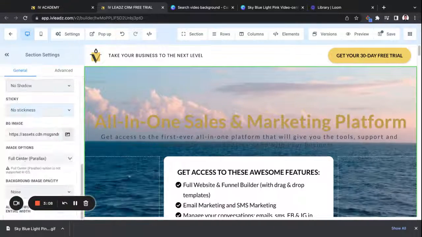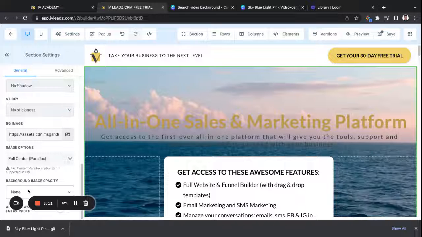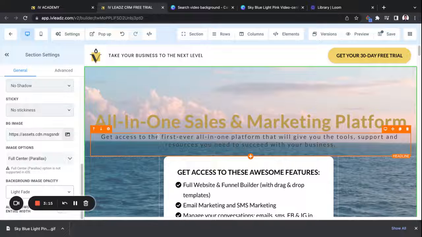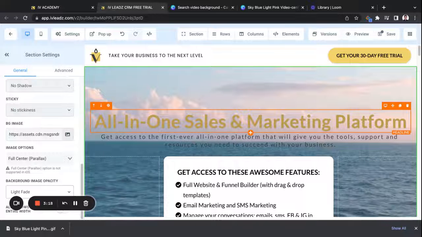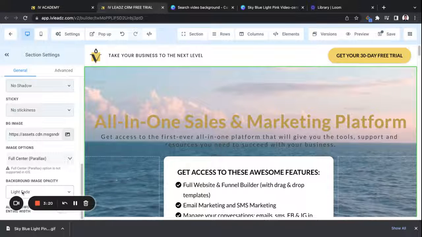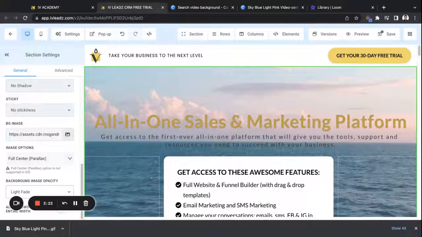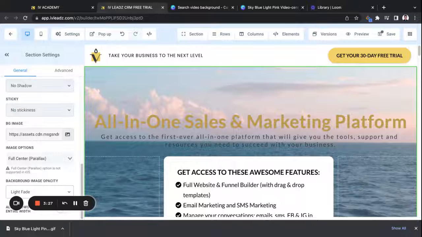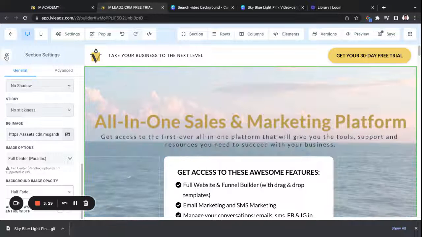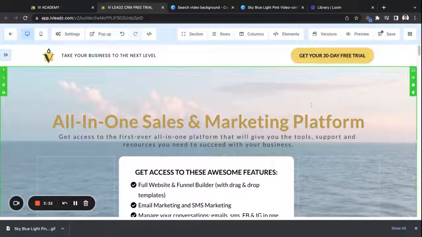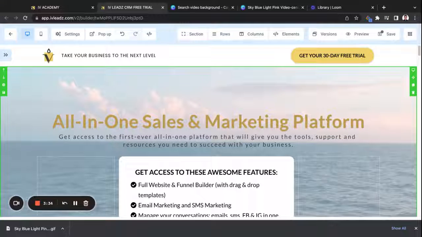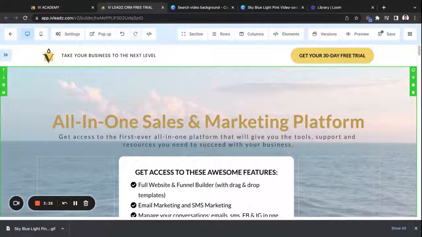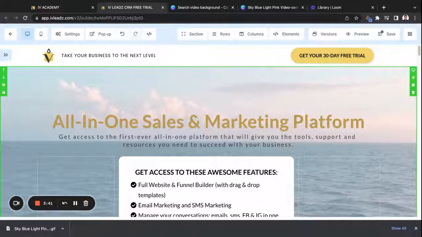But I suggest that you use a background image opacity of light fade or half fade, just so the characters or your copy pop up, because it's important to read what you want to tell your audience instead of the background being noticeable, right? So that's that. Hope you learned something today. This is a real quick tip to take your website and funnel to the next level and make it a lot more beautiful and impactful.